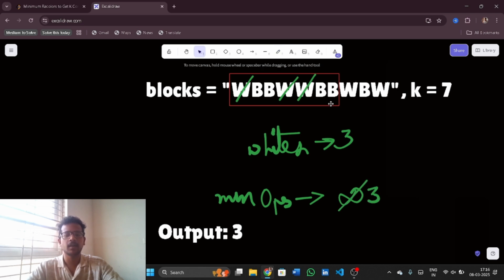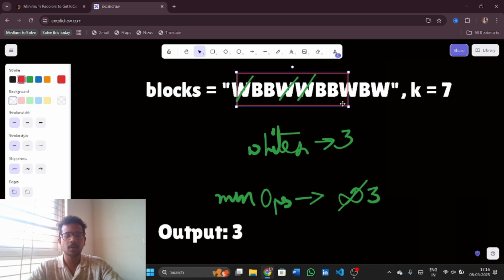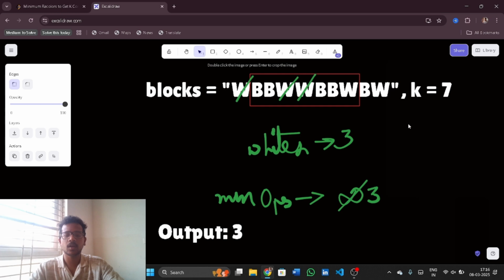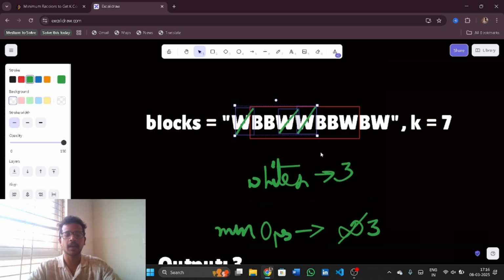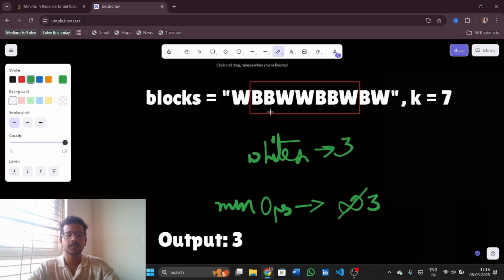But when I count the number of whites, there is no need to count all these whites again and again. No need to iterate this window again. Till here I got the number of whites as 3. Now this white is removed, so I decrement my count by 1. But I got a white here at the next position, so my whites now will be 3. This is how the sliding window algorithm works.